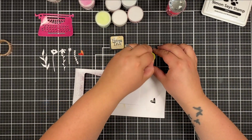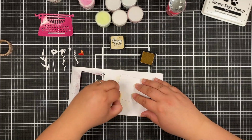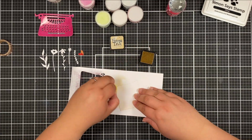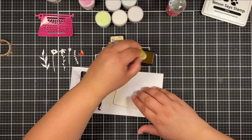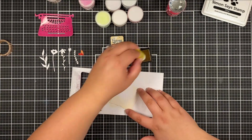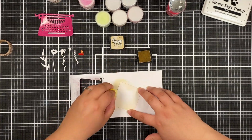But now I want to add a little bit of colour to a sheet of paper that's going to be coming out of my typewriter. So again, I die cut this from white cardstock, and I'm going to stamp a sentiment, which again comes from the Stampin' Up set.